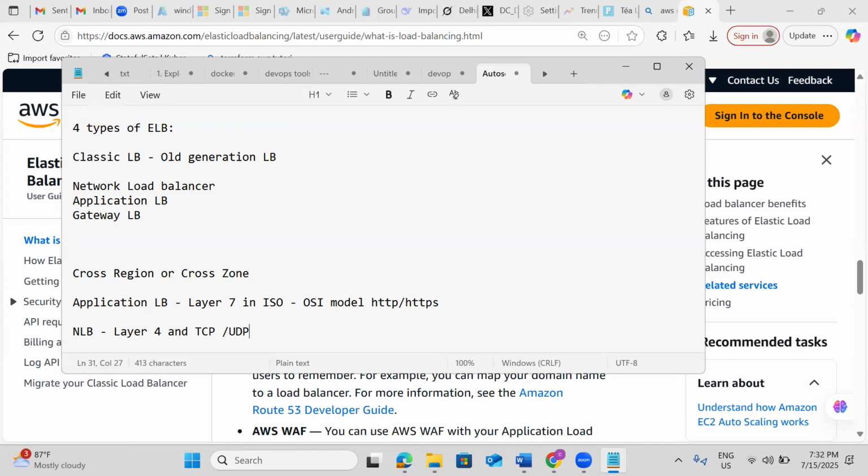I have 2 web servers, anyhow we can go for application load balancer, but 2 DNS servers, 2 database servers, maybe 2 LDAP or Active Directory kind of servers, that's not communicating only over HTTP, HTTPS, other protocols also we are going to use. At that moment we are going to use the network load balancer.